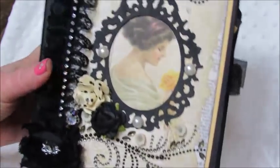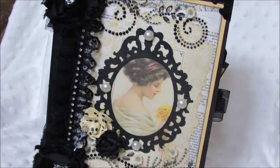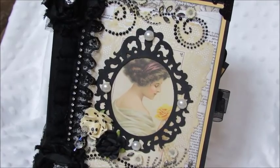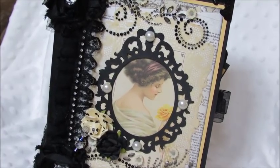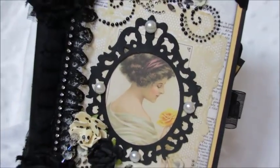It's a photo album, and I used with this one the Authentique Beauty Collection paper stack. Hold on, I'm gonna move you out a little bit.